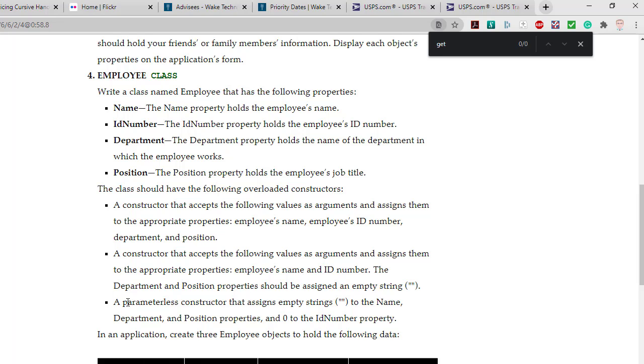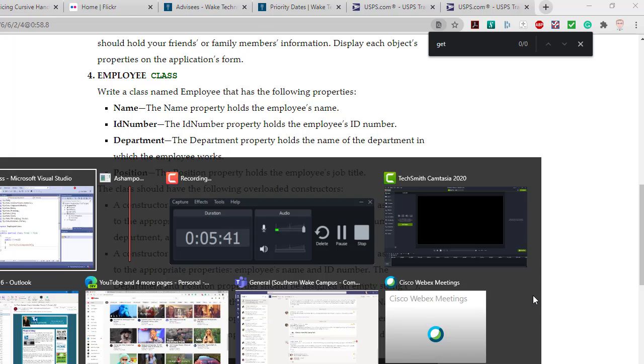And we also need a parameterless constructor that assigns empty strings to the name, department, and position properties and 0 to the ID number. We also have a set of given users. Okay, so once we've got that understood, we can start working on this project.